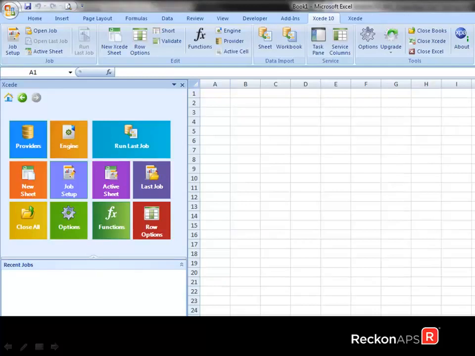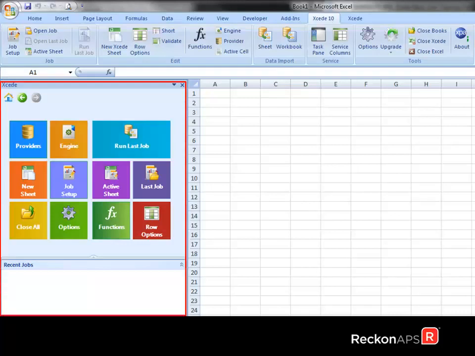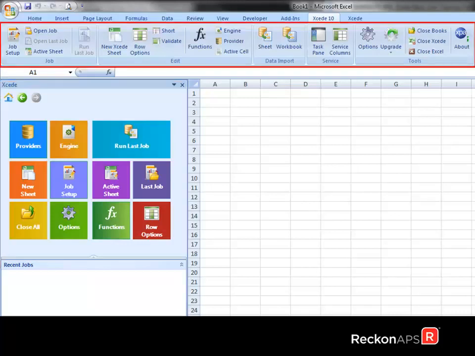Once inside an Exceed workbook, two things are immediately noticeable: a brand new ribbon and, a new addition for this version, a task pane. Starting off with the ribbon, the first thing you notice is that it is much more detailed than before. The ribbon is split up into sections: Job, Edit, Data Import, Service, and Tools, and provides easier access to Exceed's functions than previous versions. These functions can be used when writing custom reports or generating work papers with XPA data built in. Menus or dialogues activated by the buttons in the ribbon will come up in the task pane.